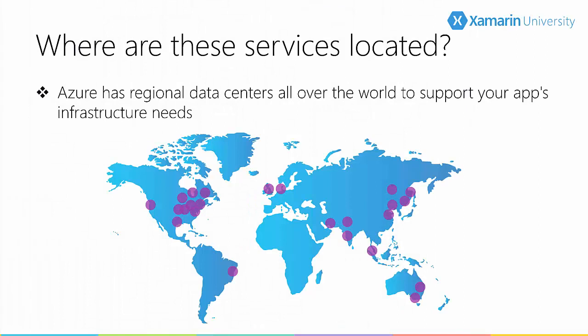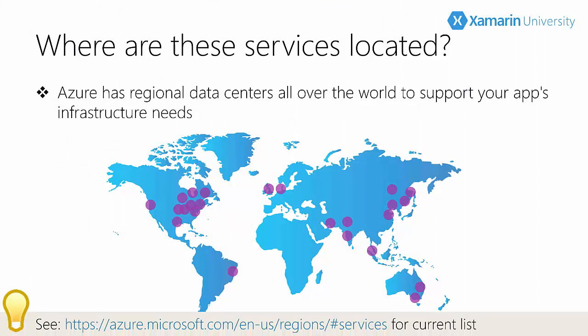Microsoft has data centers all over the world. Currently, there are 34 data centers distributed regionally all around the world where you can actually host your services. That means you can pick the region that's closest to where your clients are actually going to be, which gives them the best performance in terms of being able to access the services and data that you need to be able to get to from your applications. You can go to the link shown here on the slide to get a current list of regional data centers, because Microsoft expands these every year to add more regional data centers to be able to provide better redundancy and closer access to the specific data that we want to get to.